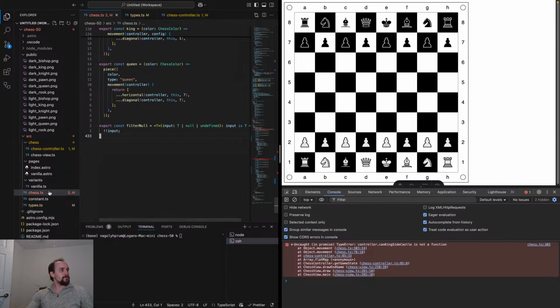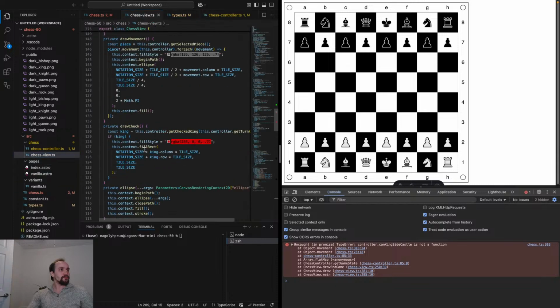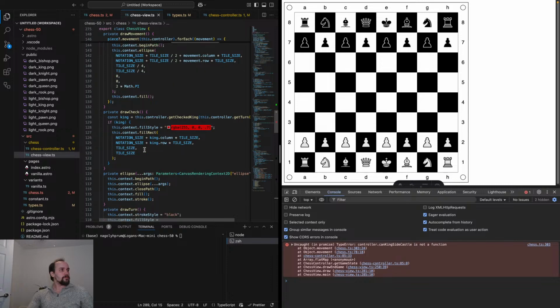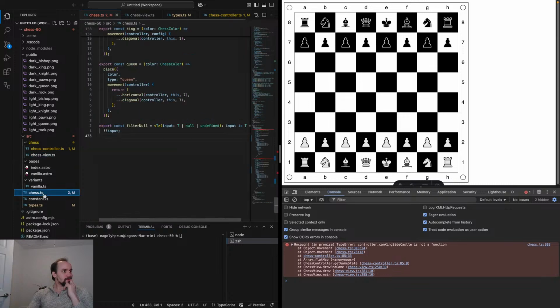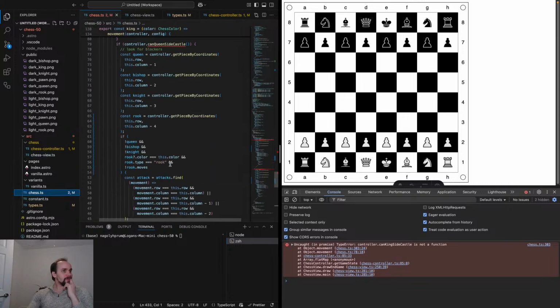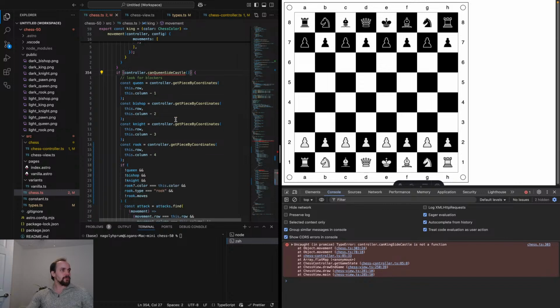Let's go to the view. Make sure we didn't miss any issues. Don't like how red that is. It always makes me think there's an error. What's the issue here? So we can basically just get rid of this.